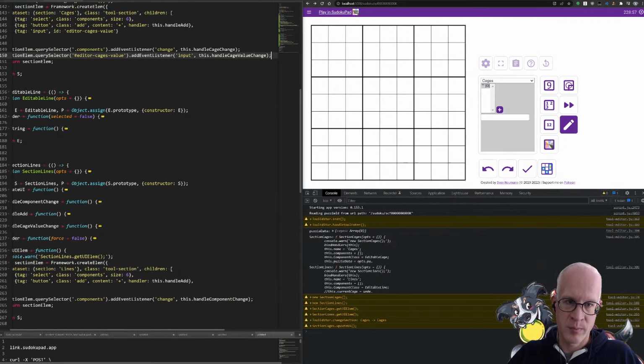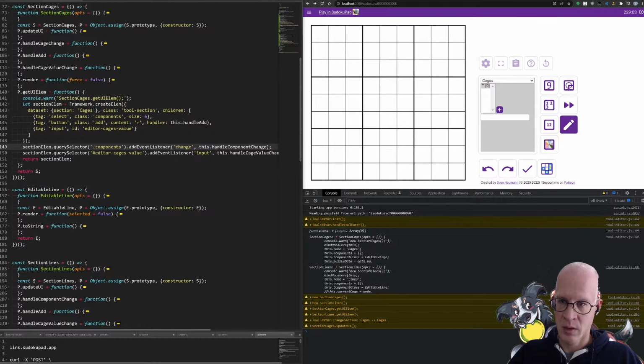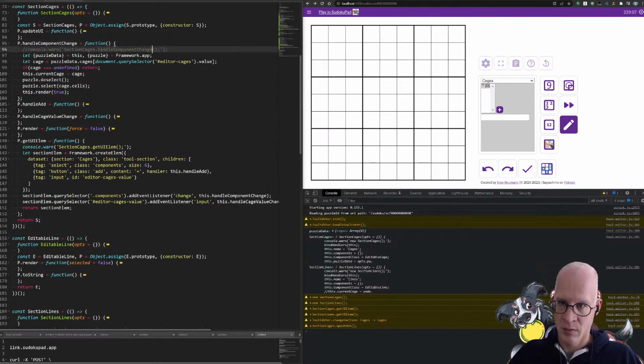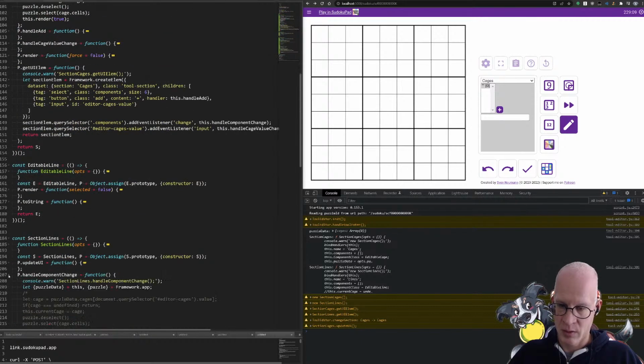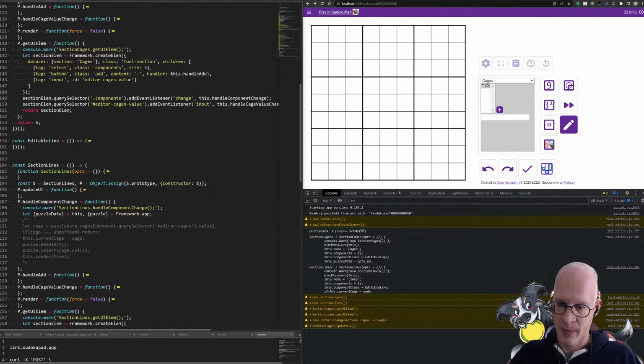All right. Handle cage change, handle component change. We're not actually doing that right now. That's fine.